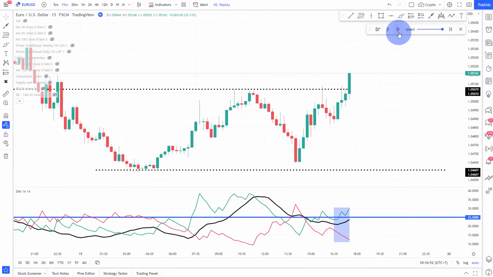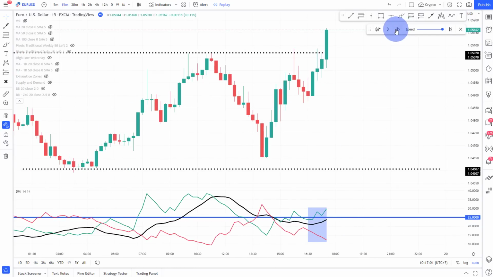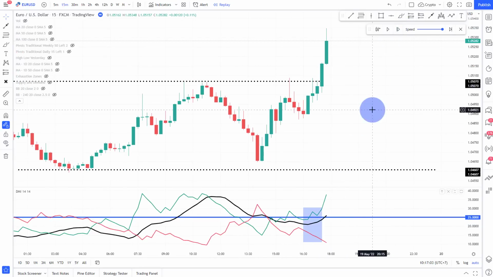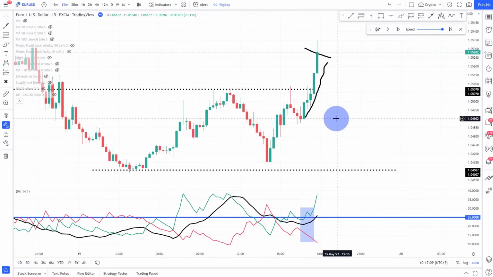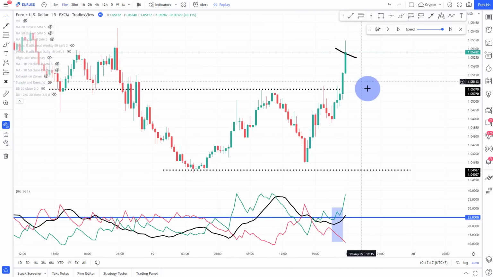But let's see what happens here. So now we are trading above it. We're not yet above 25, but you can see the ADX angle is increasing. So this is technically not an entry yet, but now you can see the market is in a trending market. We have broken out, we have a lot of bullish momentum, and now the market is signaling us a bullish momentum move. So this seems to be a good starting point for a bullish market.